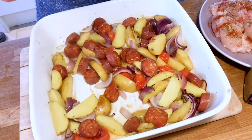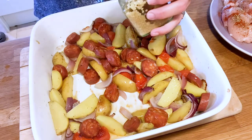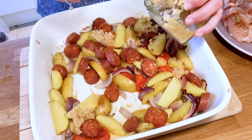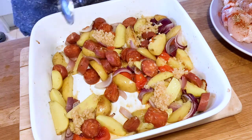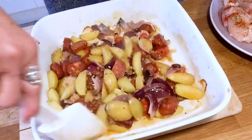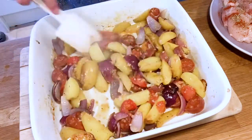We're also going to put some garlic in at this stage. Now I'm using lazy garlic, so 1 teaspoon equals 1 clove. So I'm going to put about 4 or 5 of these in and then work it through. Now, interestingly, if you were to just use garlic cloves, you can put them in whole. The roasting process is such that the skins really, really relax down and they're lovely and soft by the time they've roasted. So if you have got garlic cloves, just pop them in unpeeled and it will be absolutely delicious. So I'm just working that garlic right through.